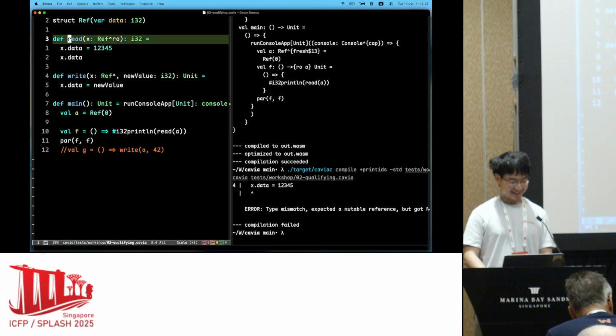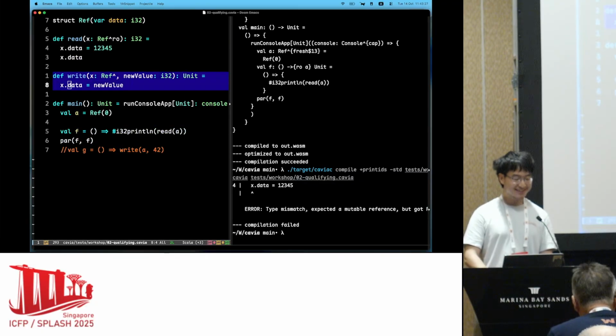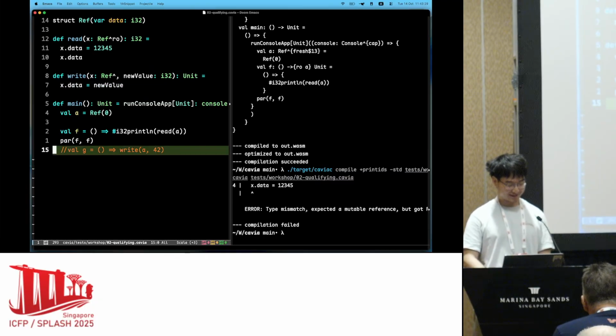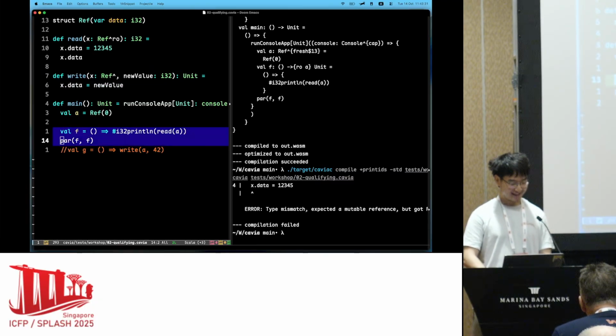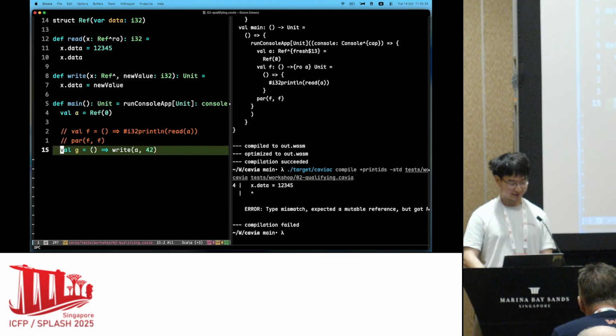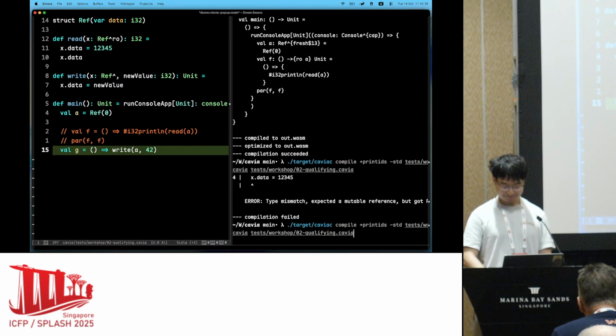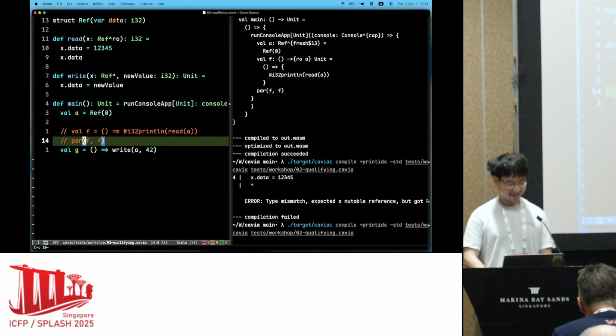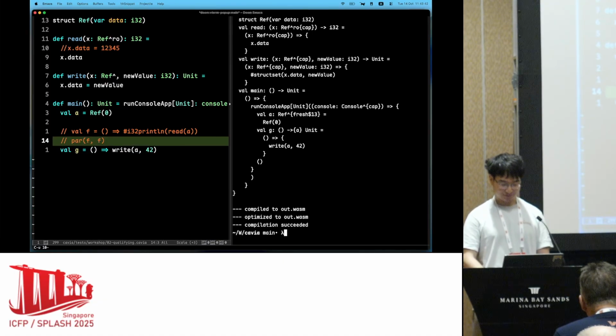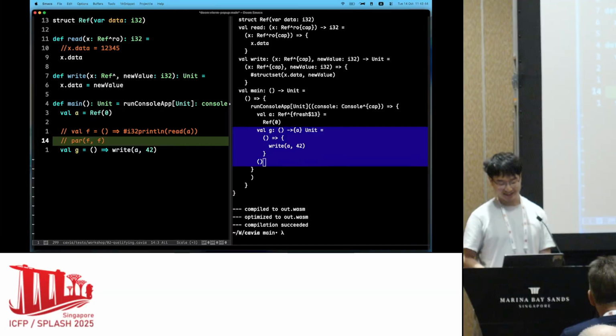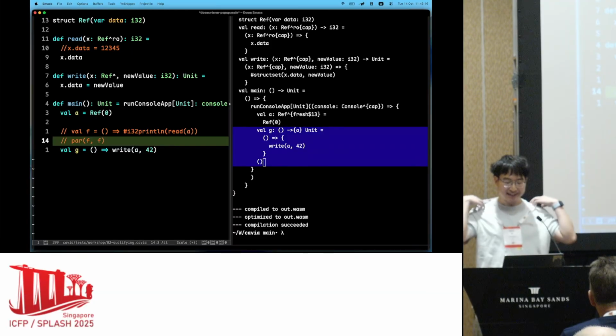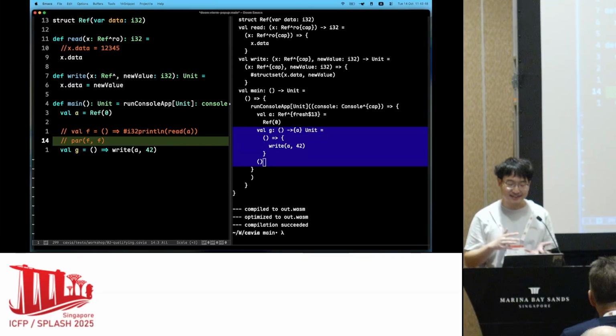And if you have another function that is just writing to a reference, and maybe let's comment this out for better readability, you will get another capture set for this function, G, which is capturing A, and it says that G is actually writing.